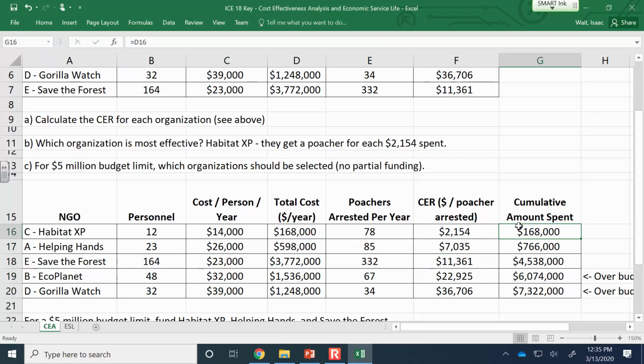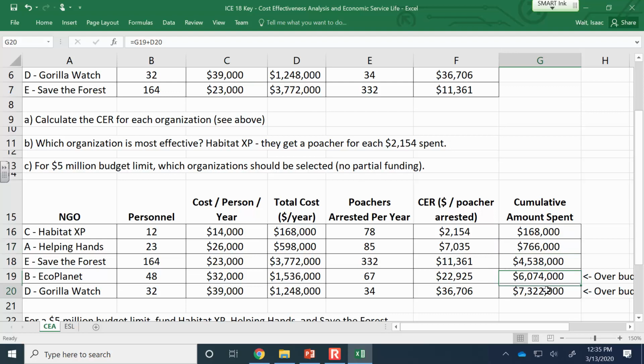And then the cumulative amount spent for that column is just related to, if I fund only Habitat XP, how much am I spending? If I have Habitat XP and Helping Hands, what's the total cost?